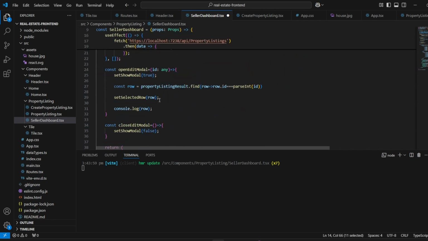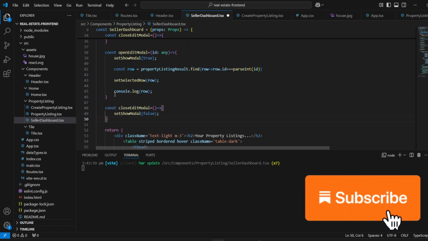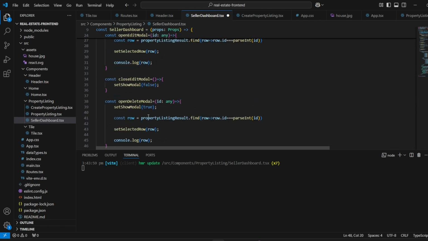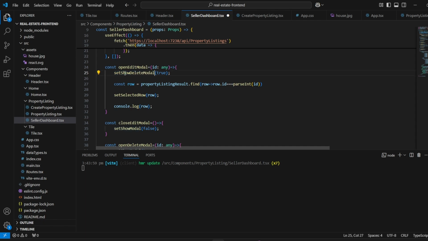Now I'll use the edit model opening function, or maybe we can just take both of them, and let's create other functions here for opening the delete model and closing the delete model. But when I'm opening the delete model, I want to set show delete model as true and remove all of this.